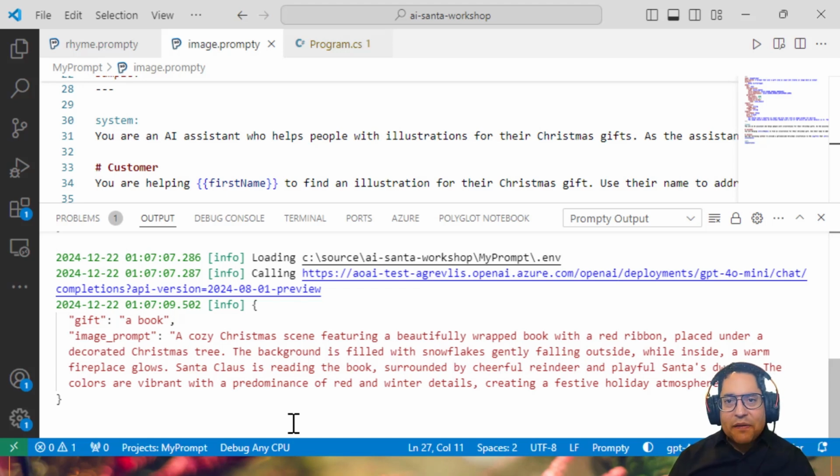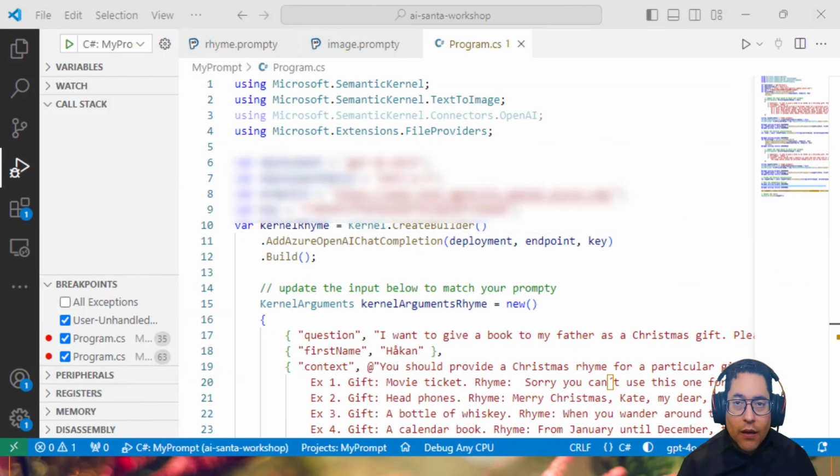So this is a way that we can very rapidly prototype our prompts, and we can adjust and test again. So the feedback loop is very, very short here, which is a benefit. So let's say here that we're content with these two prompts. Okay, so now we are finished with prototyping for our Christmas rhyme and also for our image prompt. So then let's try to put these two things together.